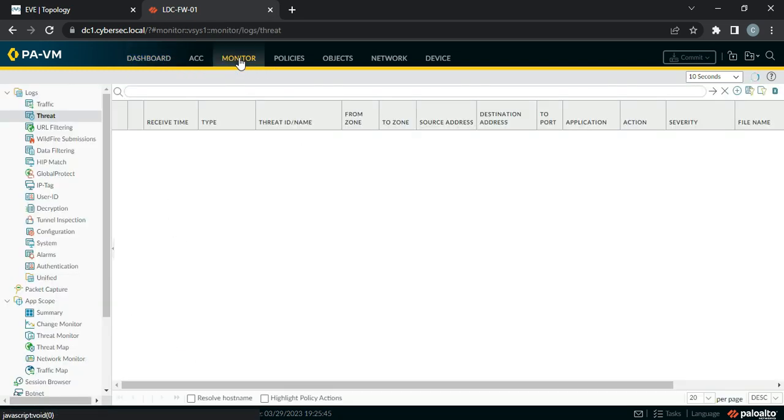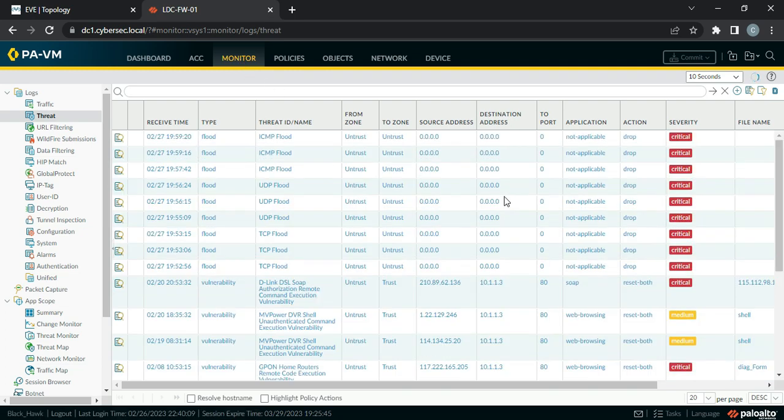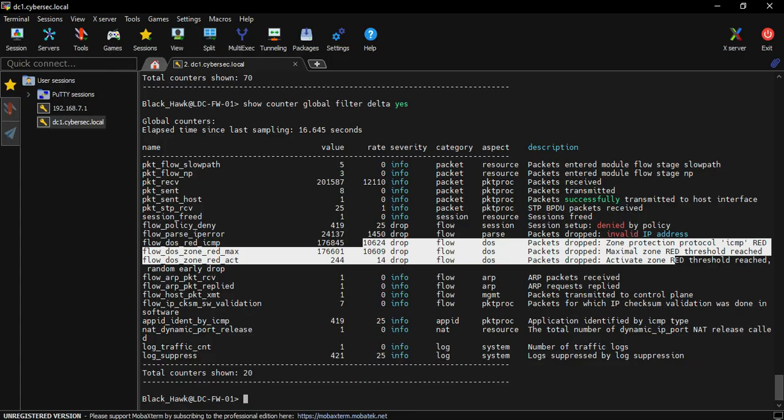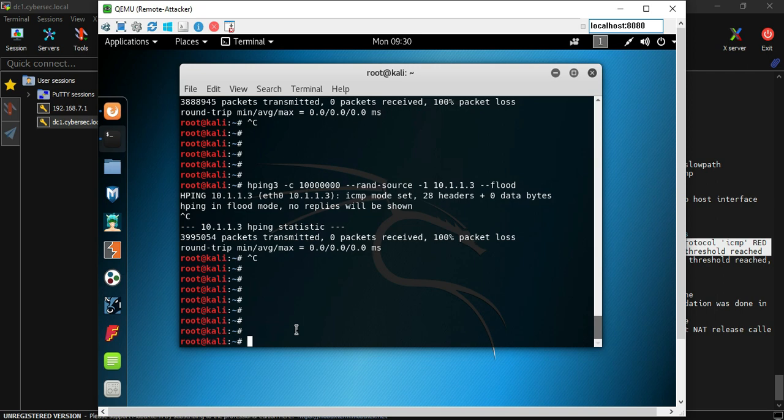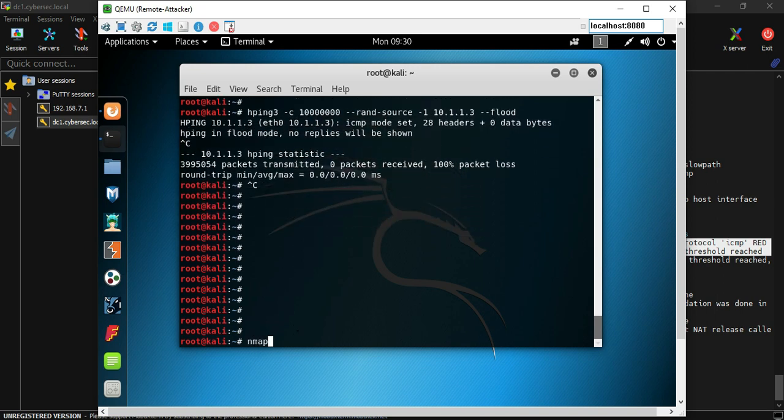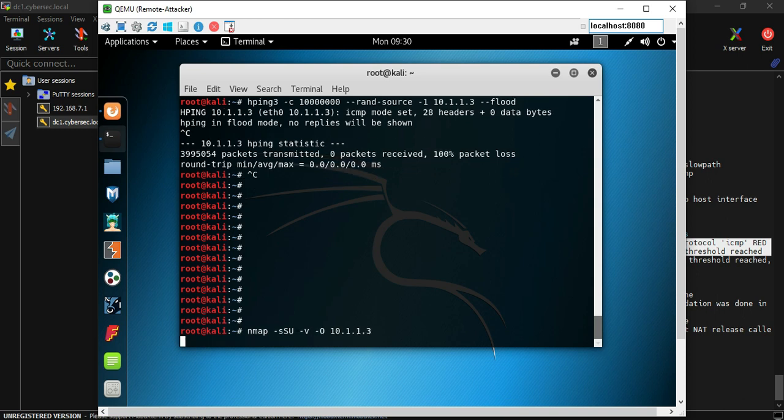Now we will do the port scanning, right? So we will initiate the port scan attack and we will see how we can identify what all the ports are which are open. So if I go to Kali Linux again, here you can use the Nmap tool, right? And you can do the port scanning, verbose option and IP address 10.1.1.3.